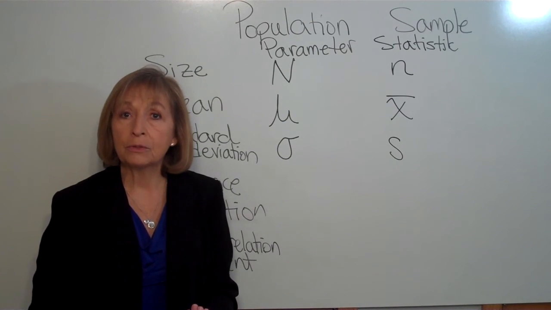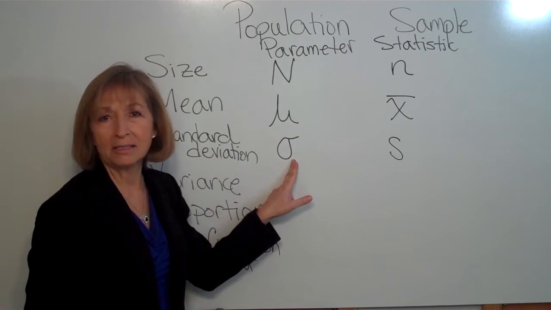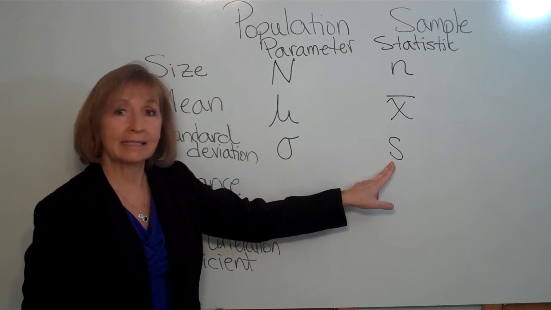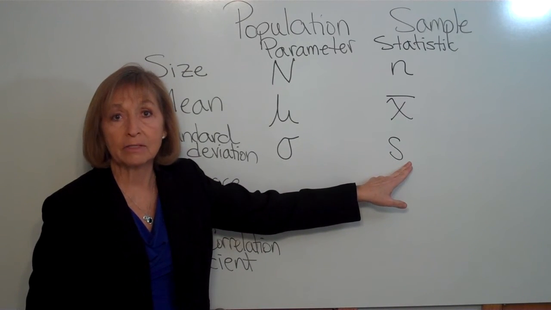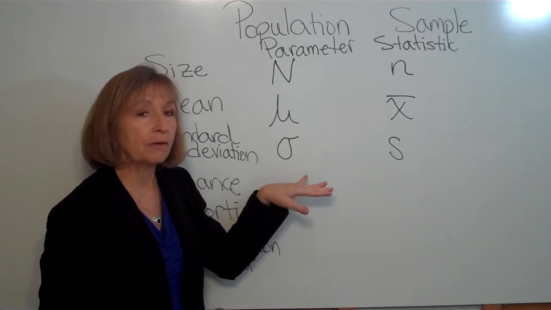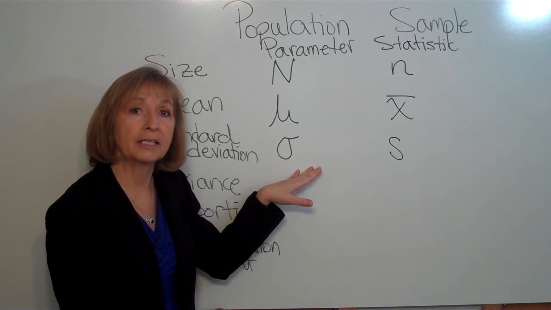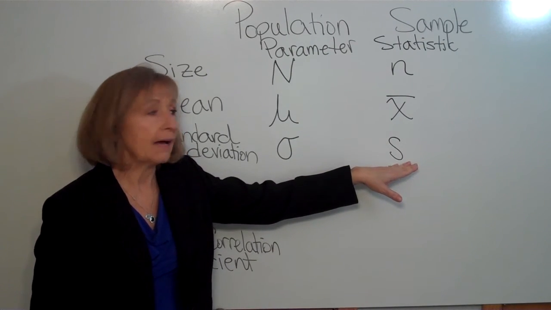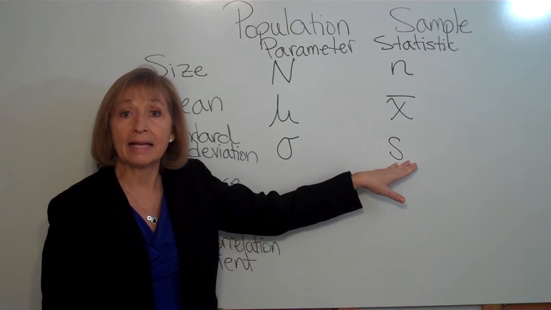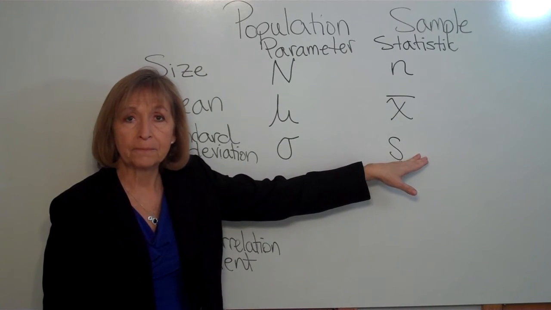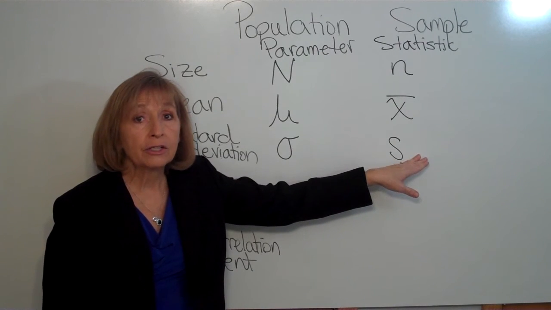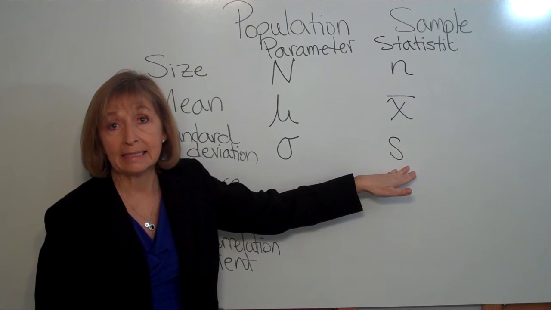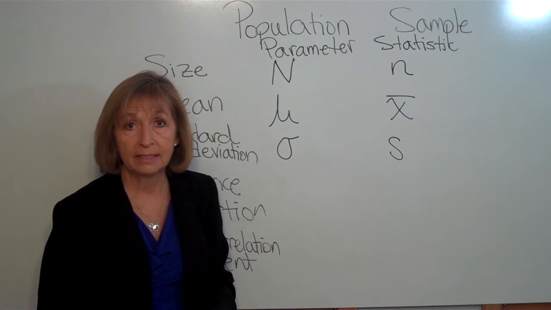So on a report, you will see a sigma, sometimes with a little subscript x, and then you'll also see a line that says S, and again, sometimes with a little subscript x there. So if you know you're supposed to do the report for the population, look across from the sigma line for your value. And if you know you have a sample, look across from the S to get your standard deviation. And again, most generally, you're dealing with a sample. So most generally, it will be the S that you look across for your standard deviation.